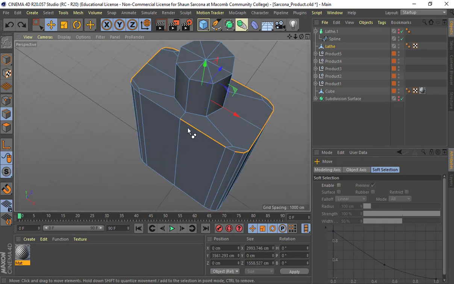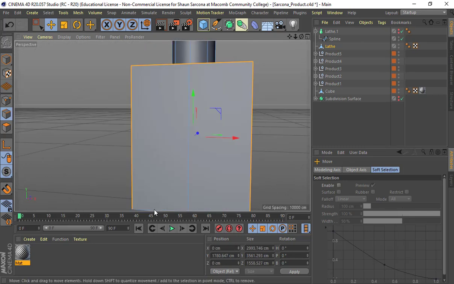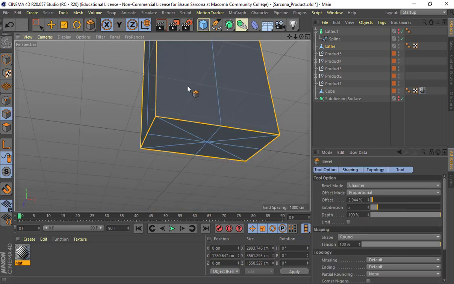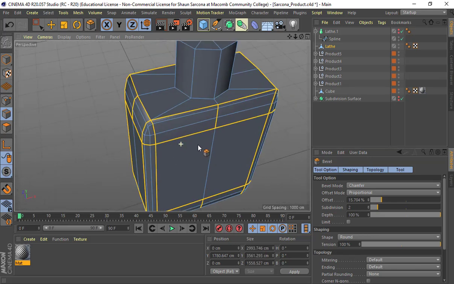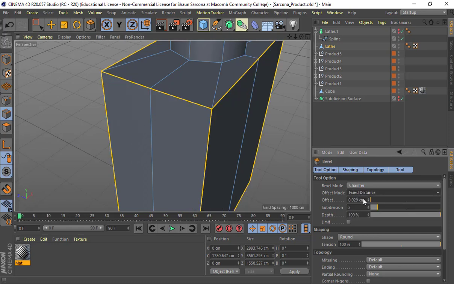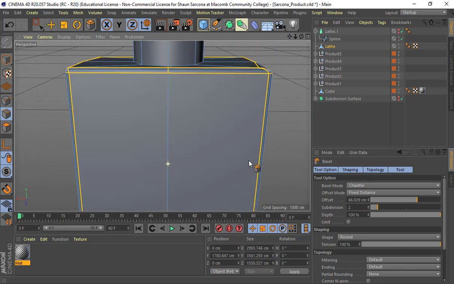Okay? So anytime I do that, I make sure I grab all the way around here, all the way around there. Basically, I'm isolating these areas as where I want my bevels to be. And then I could even go further if I need to, just making sure that I don't go too far and start crossing those divisions. Maybe proportional is not what I want. Maybe it is fixed distance. Yeah, that looks better.